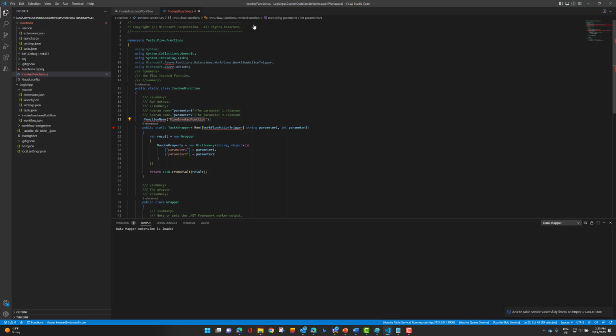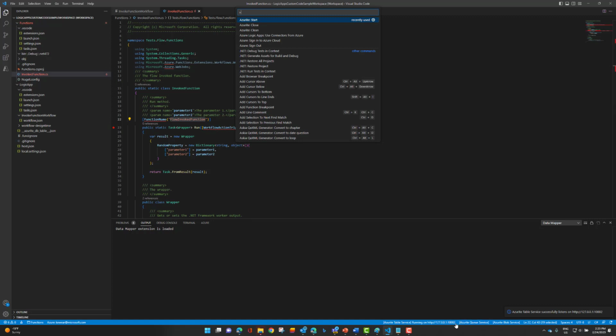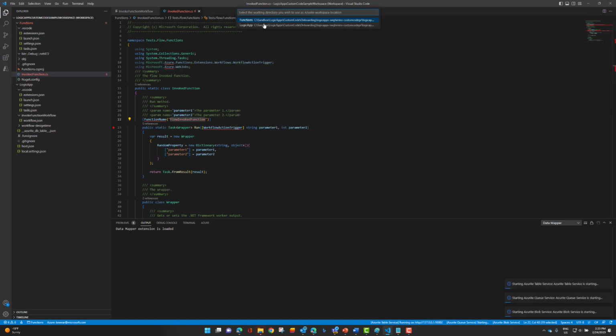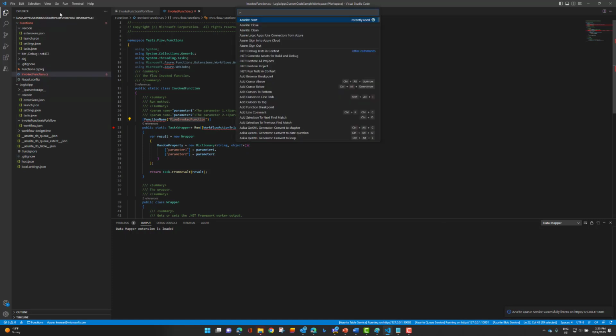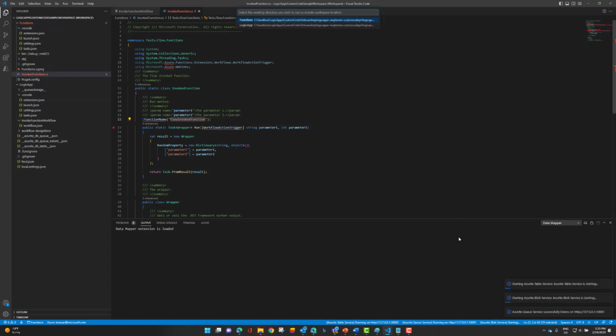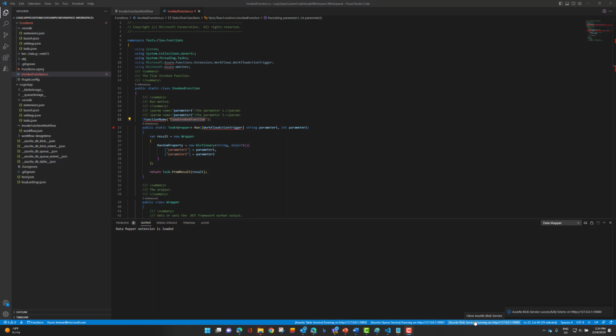What you are going to find is that you're going to have to hit Azurite 3 times, once per service. So we've got table, queue, and blob. And so we're going to get prompted for each one of these projects. So that's just something to be aware of. So this is the 3rd time, Azurite start, and we should see that all of our services are running locally. And once that takes place, then we're good to go. Okay, so those 3 are now running.